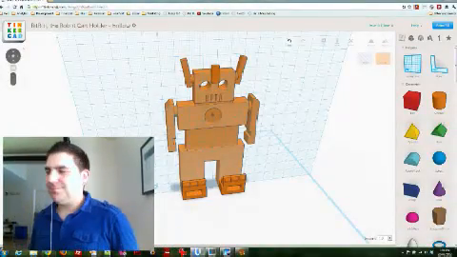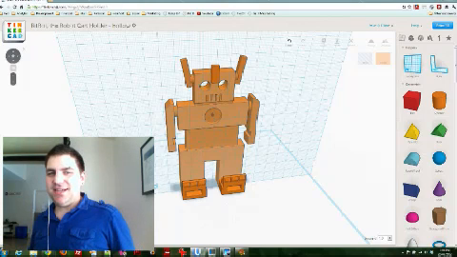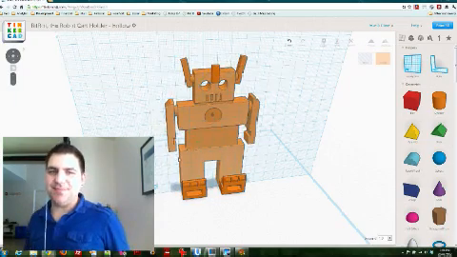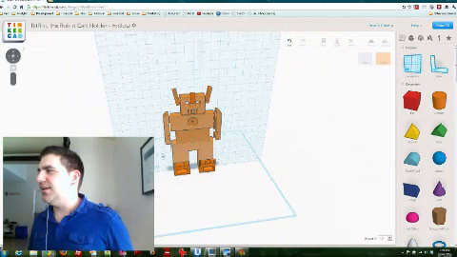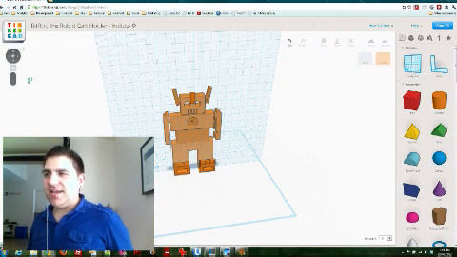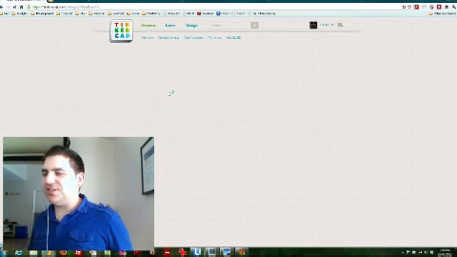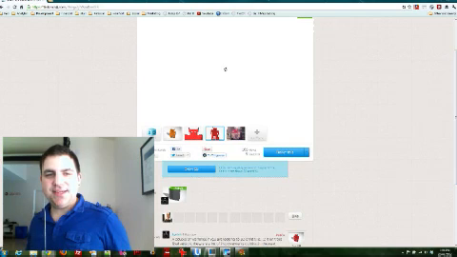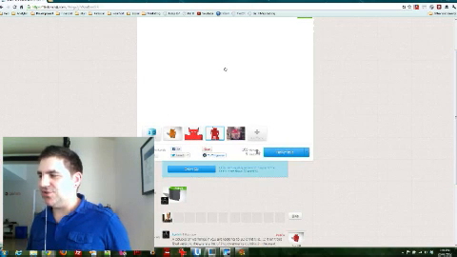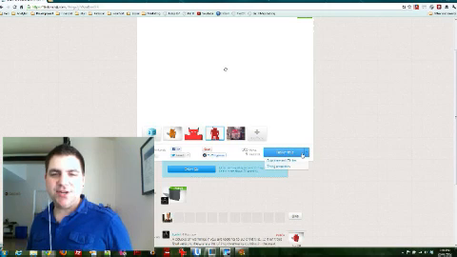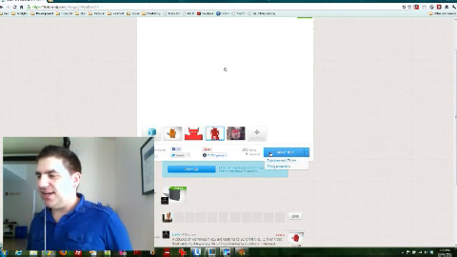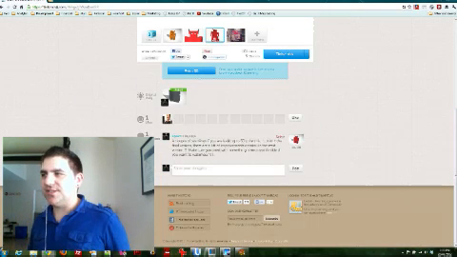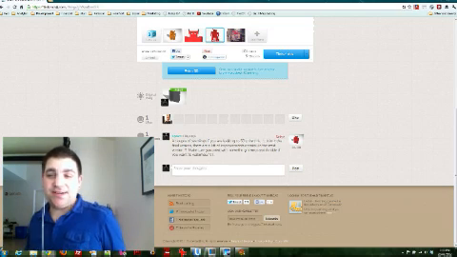There. And you can see here I've added an extra little doodad on his forehead, and then I still need, there's a lot of tweaks that need to be done, but that's the great thing about this as well, is you can save and close, and you can make revisions very easily in Tinkercad just by, you can see there's a button here that says Tinker This. You can drop that down and say duplicate and tinker, and that lets you create a brand new revision of it, and it also lets people create their own revisions of it if it's public, so you can take someone else's model and build upon it and have it printed out that way.